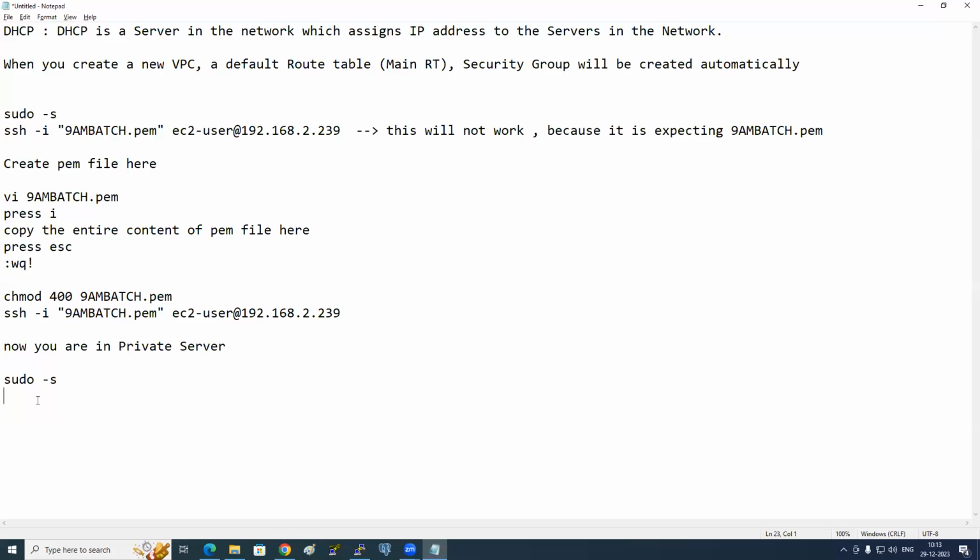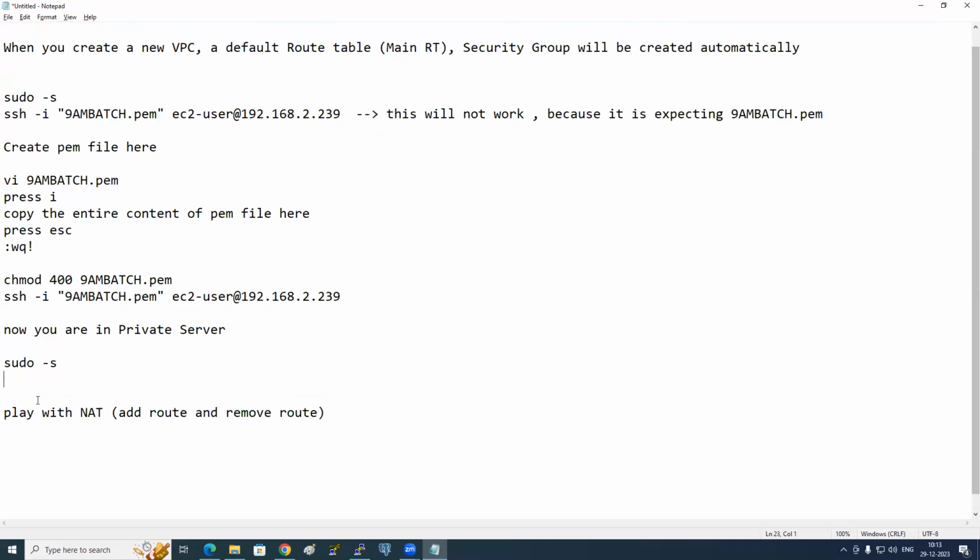After this, what did we do now? We are in the private server. Sudo minus yes, we did. After that, we played with NAT, correct? What did we do? Add route and remove route. So I'll write it clearly for you. First, we installed some sample package.